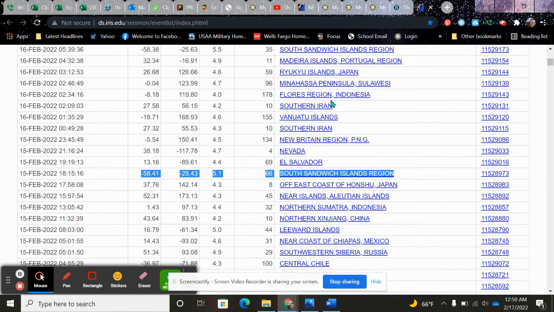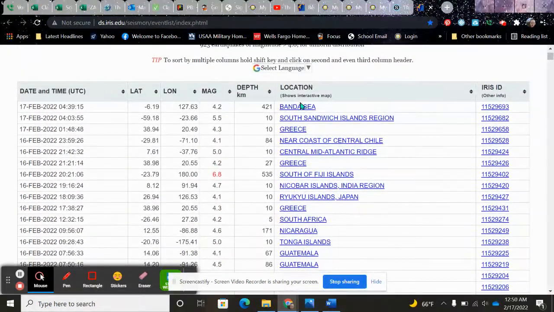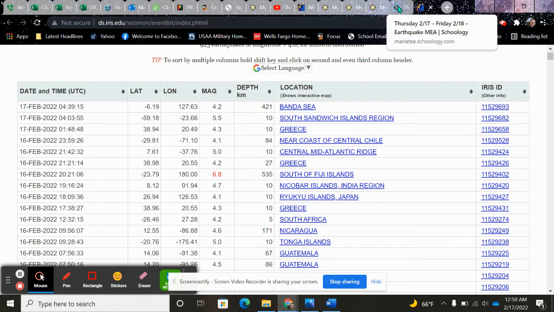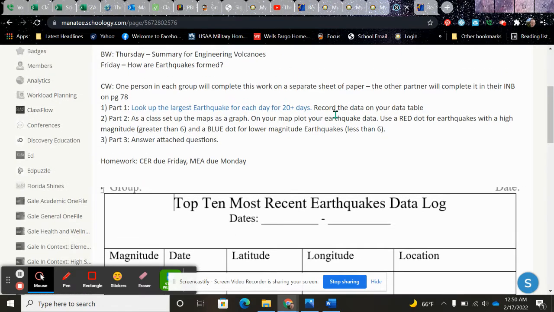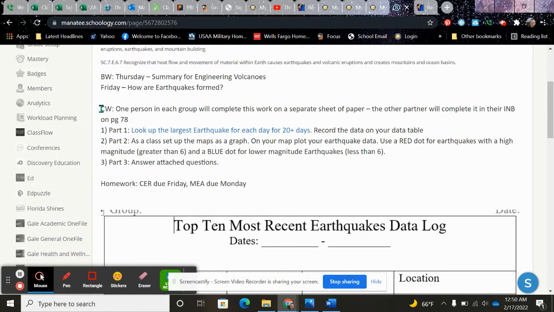This is neat because this information is live. So when you look at it, sometime not at midnight, there'll be more than just the 3 entries for 17th. So this is stuff that's happening right now, which I think is kind of cool. And we're going to use that to compare where our different earthquakes are happening and what they're happening. So you're working on part 1, and we'll do part 2 and part 3 on Friday together.